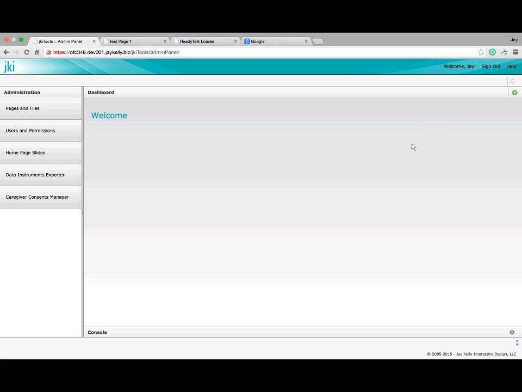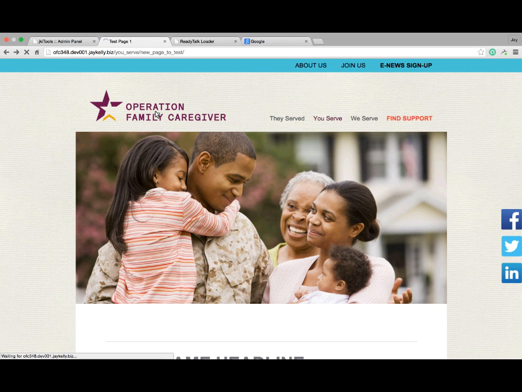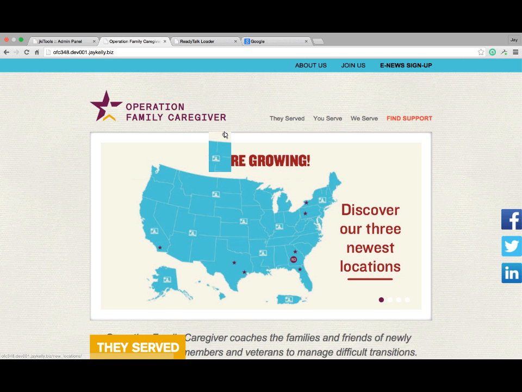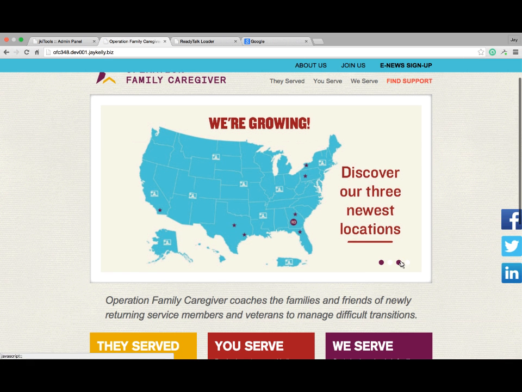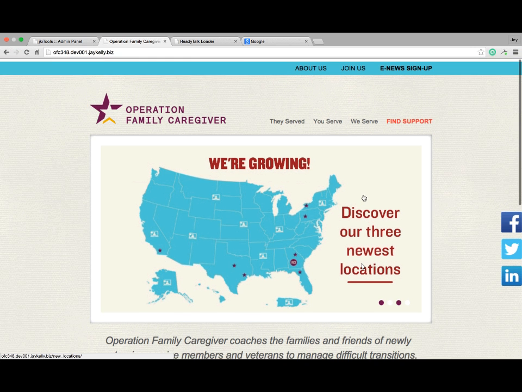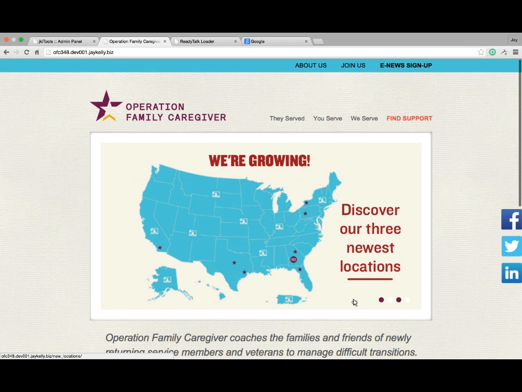How many homepage slides can you have? 4? I think it's an unlimited number. The only constraint you might run up against when we go to the homepage is that it creates a navigation dot here for each slide, so that could get very long. So if it starts to look bad, if it wraps to another line or something like that, you would probably want to remove slides, but I don't think there's any limit.